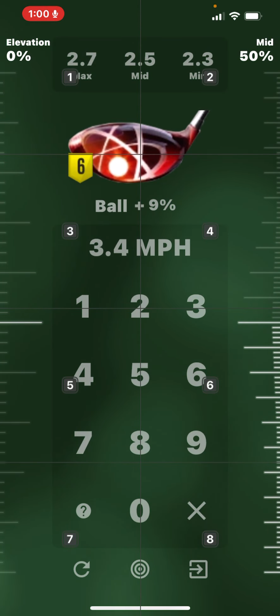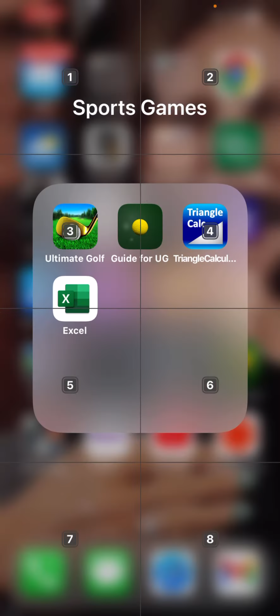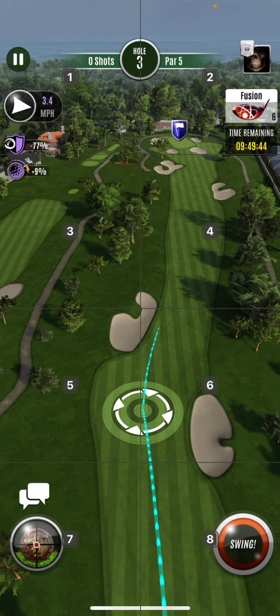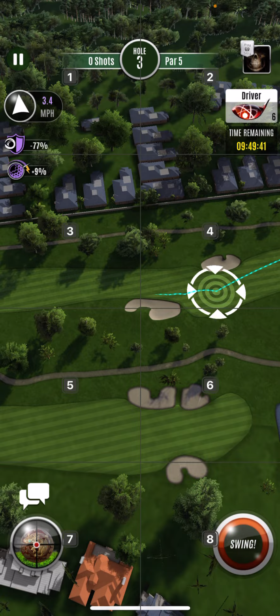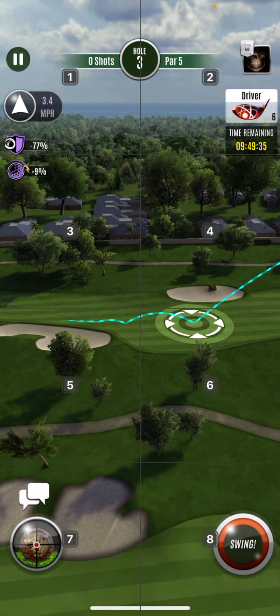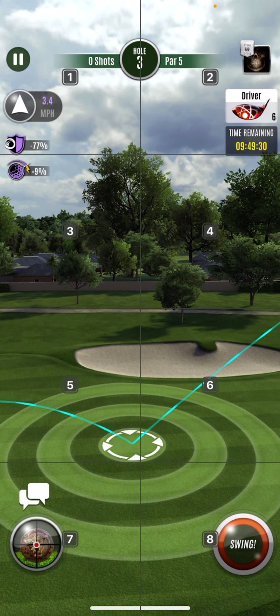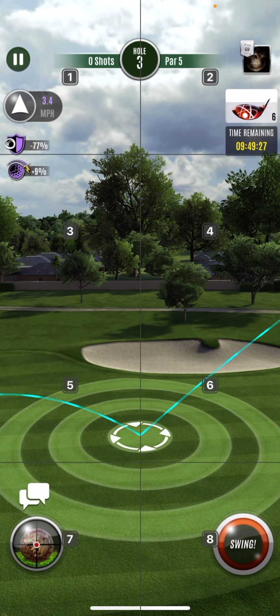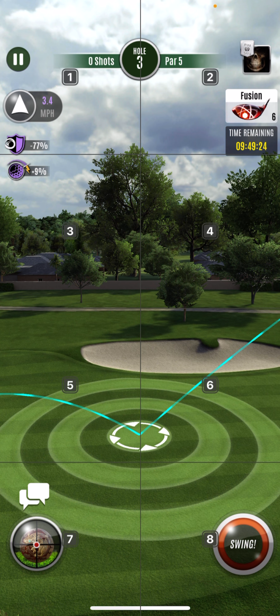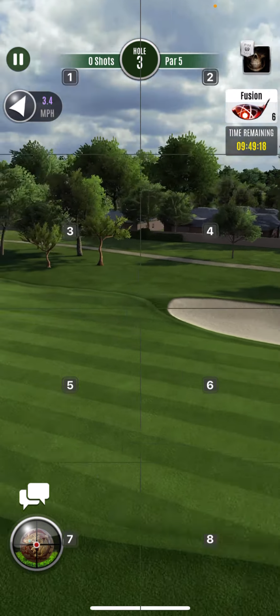I get to put in the wind, which is pretty much like that. And we're at max, so just hit this and it tells me 2.8 rings. So then I go over here and I'm gonna get this where I will pull 2.8 rings. So it's about 2.8 right there. We're gonna pull it to right there, and then just come back and hit the shot.